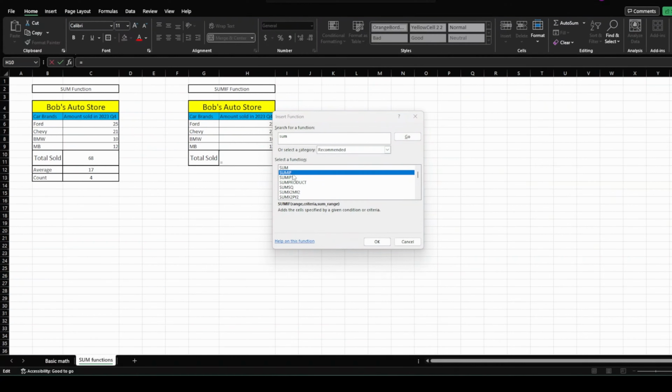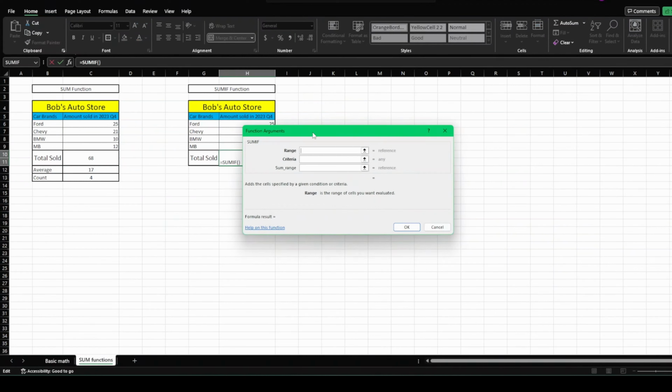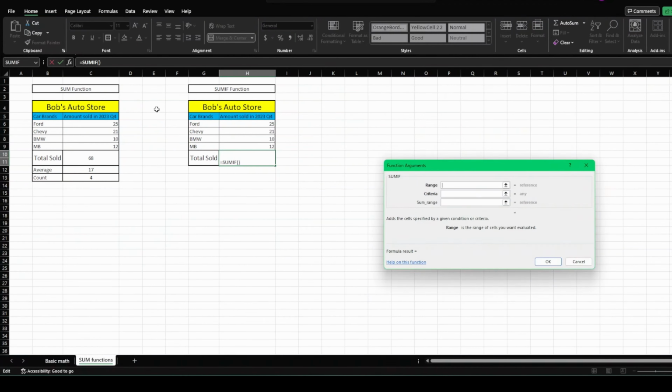Okay, so we're going to go ahead and just select it. If you know which function you want to use, you can just double click it. It'll ask you the range. This is going to be the same thing as what we just typed in up here, but this will give you a little more detail and be a little easier to use. So let's say range. We know which range we want to use.